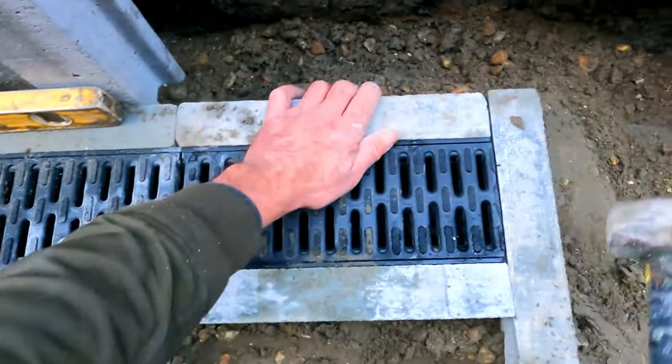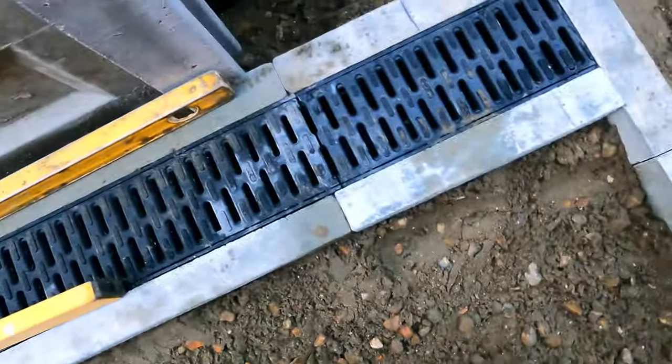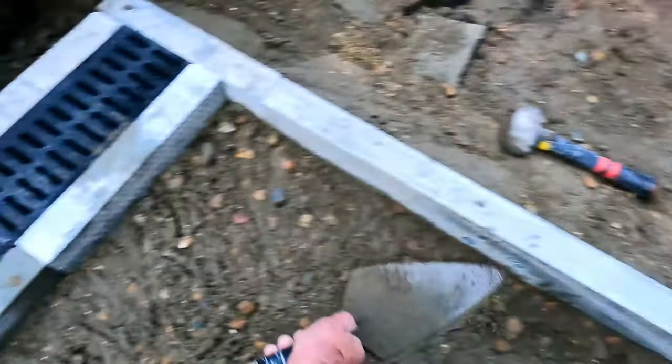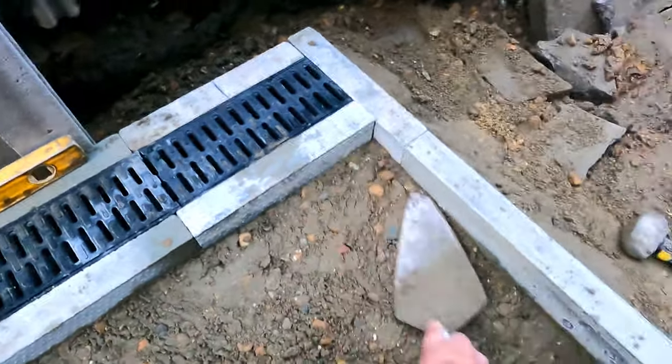That is pretty good. There you go, all finished. Connecting your ACO channel to a 90 degree bend, going to either a soakaway or drain. That's the process you do.